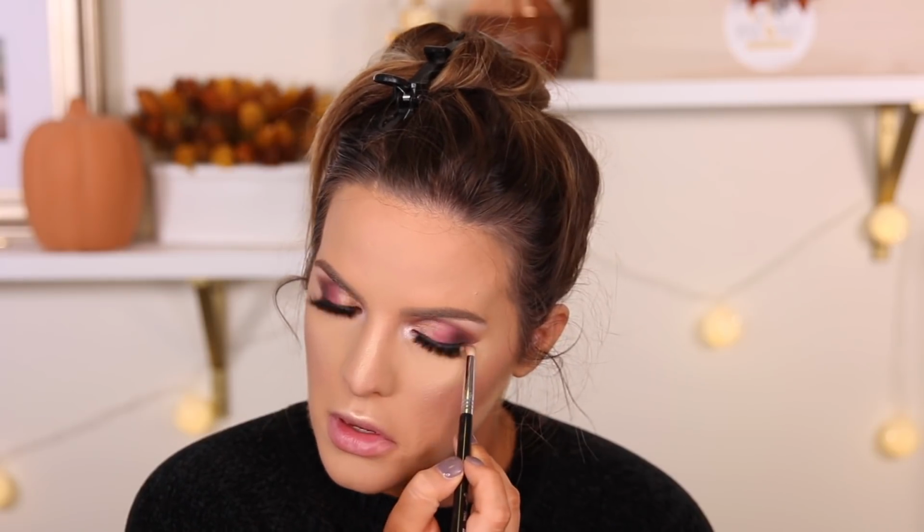And then I'm going to use a pencil brush to throw Soft and Sweet right below that to really blend it out. This is not my MAC one. I love my MAC pencil brush so much more than any other pencil brush that I've ever had because it doesn't pull and tug at my eye. This one does. This one's by Sigma. I mean, it works, but not my favorite. And I mean that about any other pencil brush I've ever tried. Could be from Sephora, any high-end brand. They just don't do it for me.